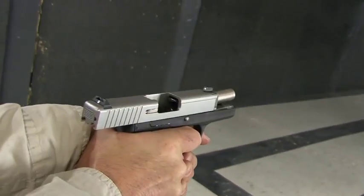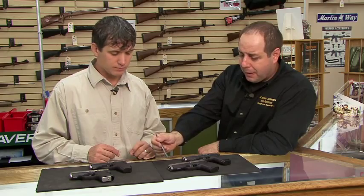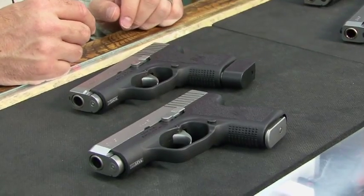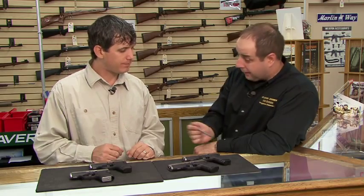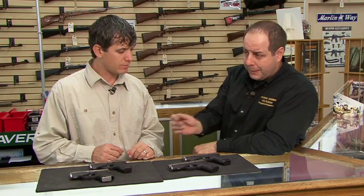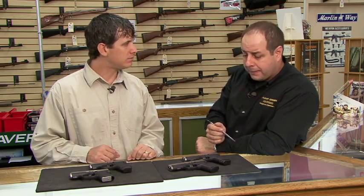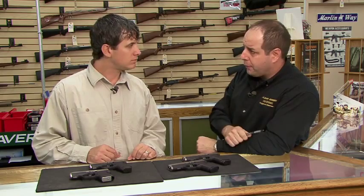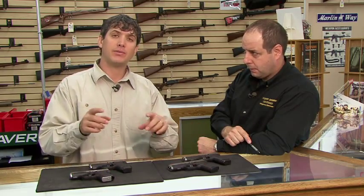The other difference is the magazines. When you buy a CW or CM series gun, you get one flush fitting magazine with the gun. The P and PM series, which are a little bit more expensive, come with one of each — two mags. Last but not least, the P and PM series guns come in an ABS molded lockable hard plastic case, and the less expensive guns come in just a plain cardboard box. So there's about a $200 to $250 difference in price between the two. Whether you're wanting the original Kahr or a value priced Kahr, there's something in there for your budget.